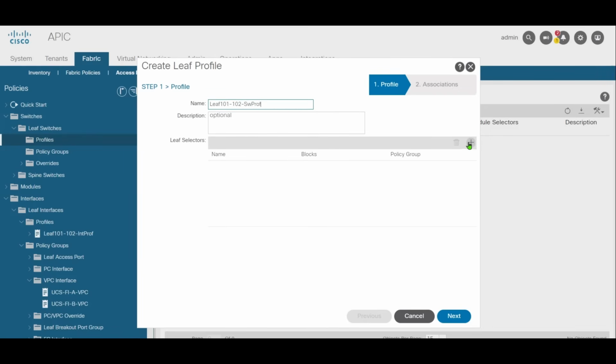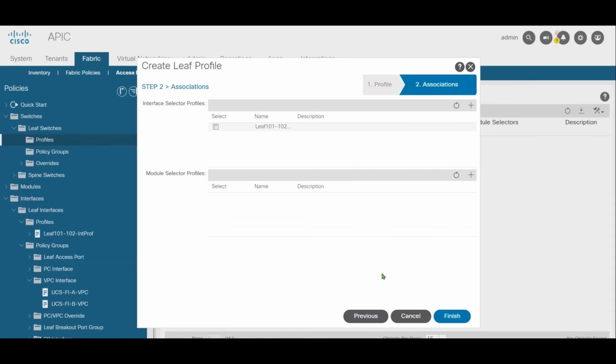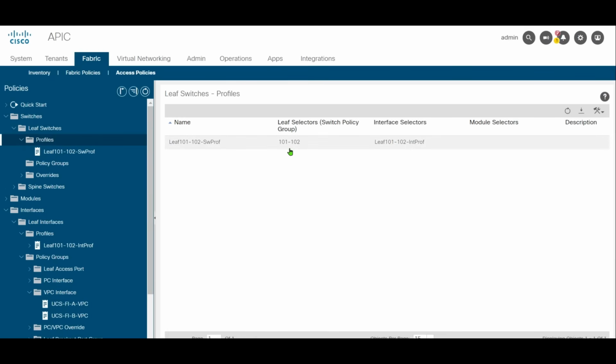We'll choose all leaf switches. Click next. We're going to associate it with our interface selector profiles and click finish. Now we have the switch profile with interface selector. That's the VPC route done.